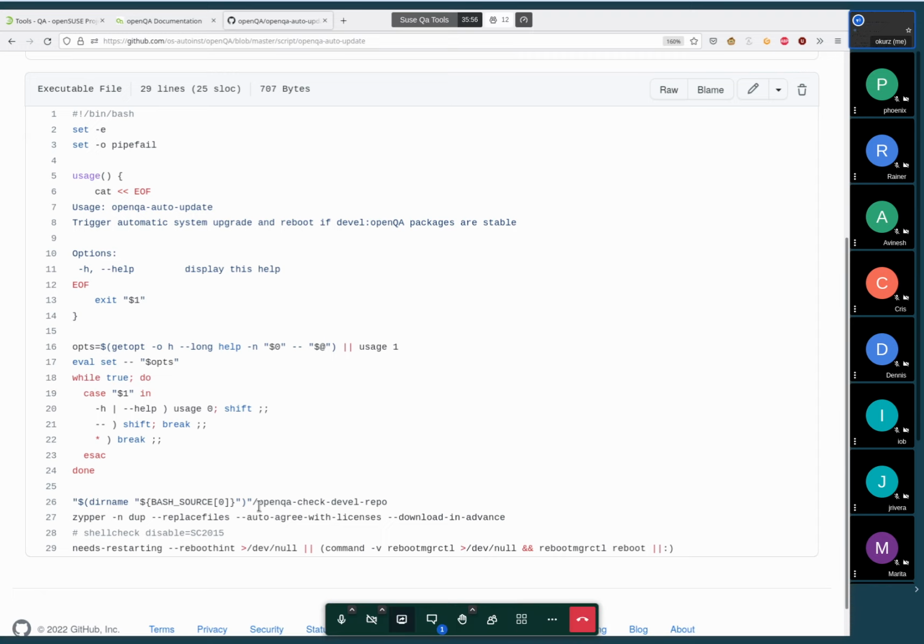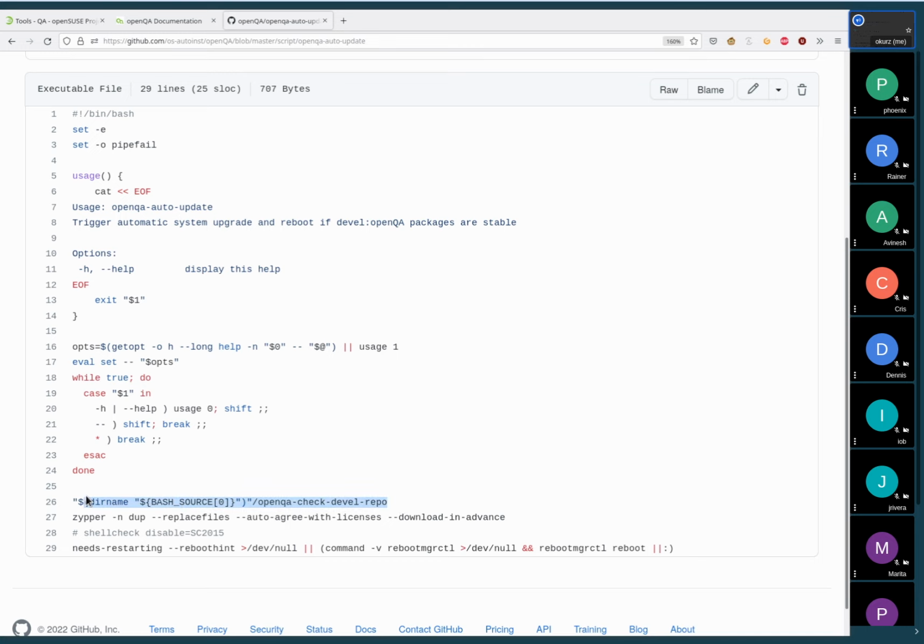What it does, it calls openQA check devel repo. I will also show that later on, but the name already gives the promise that what we do is we check if packages in the according development repository are considered stable. And then basically we call zypper dup.